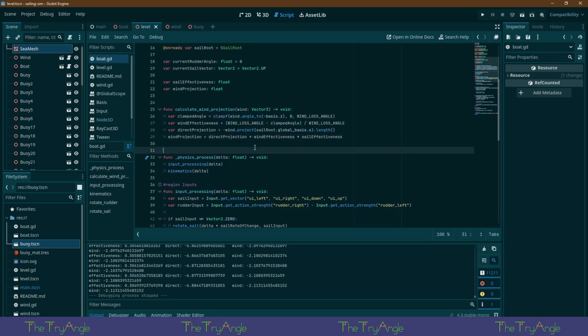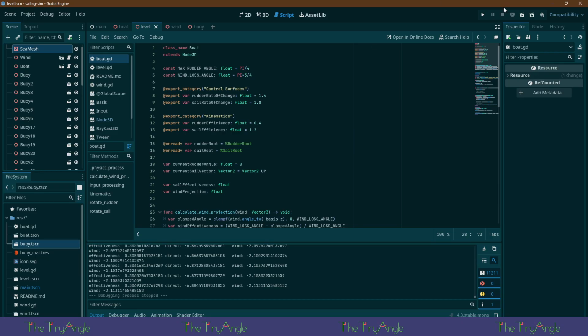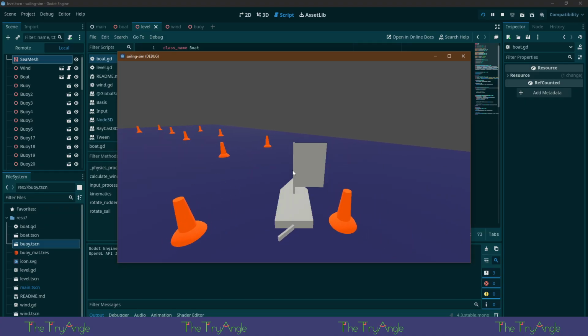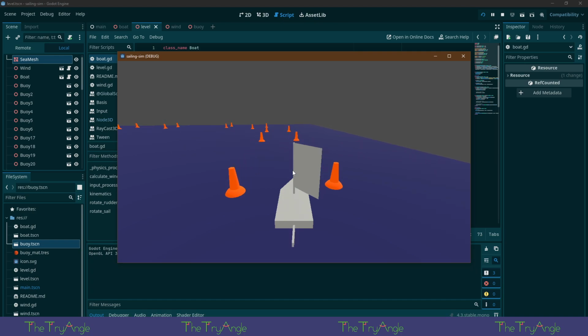This feels bonkers, but we're gonna have the actual win projection value. We're gonna have some effectiveness value, and then we have to have a sale effectiveness. I feel like this thing is really gonna slow down. All right. We're moving at maximum speed. And then we start to turn. And we have to move like this.